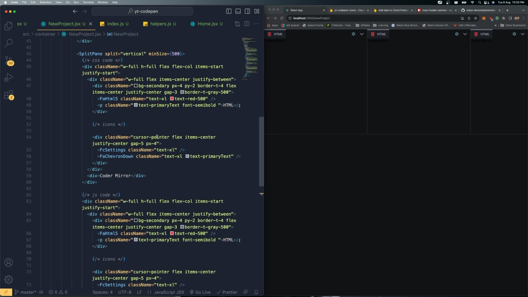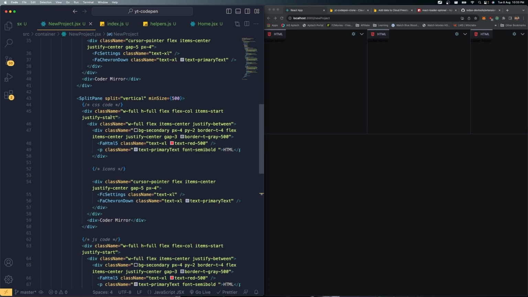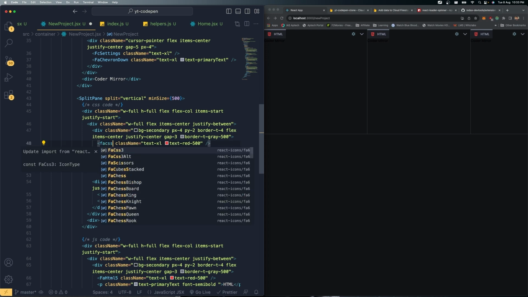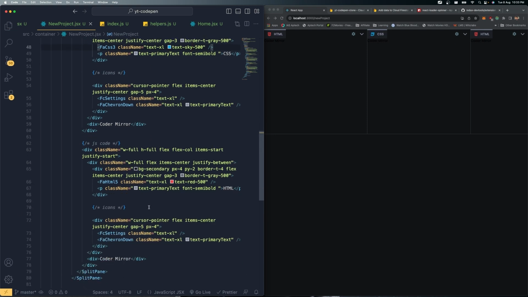Now let's go ahead and change these. So that's the first part and this is the CSS part, right? Let's change this to CSS and let's change this to FaCss3 and the color is going to be sky. Save the changes. Now you should be able to see the CSS over there. Then let's go and do the same stuff for the JavaScript.